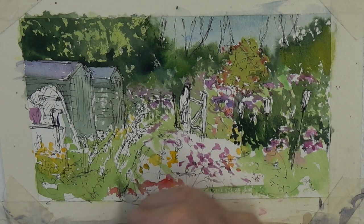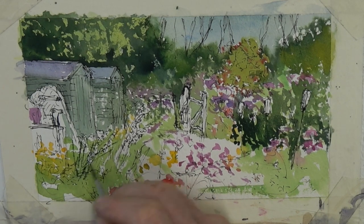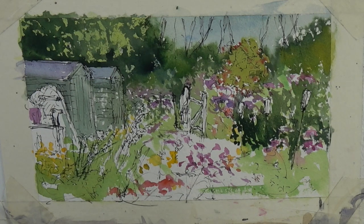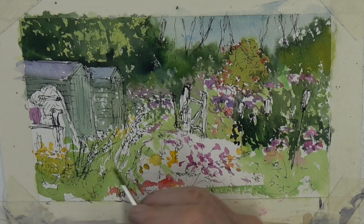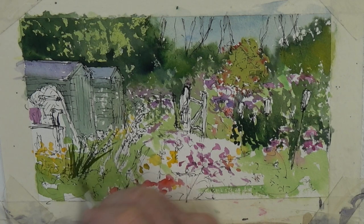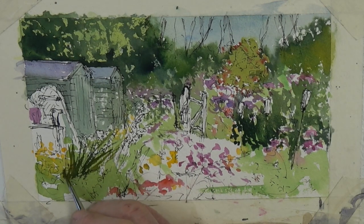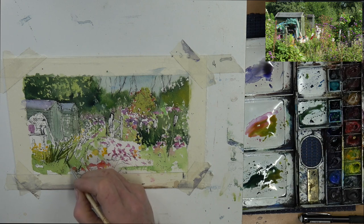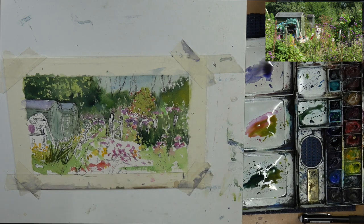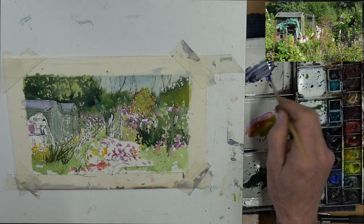And while I've got this on, I'm just going to suggest one or two darker areas of grasses and growth. I can put some more in a moment, but just to make a start on it. And by leaving, again, I'm painting negative space, so I'm leaving some of the lights beyond that to suggest the blades of grass or whatever these plants are. These are the shadow marks that you're seeing and nothing more.